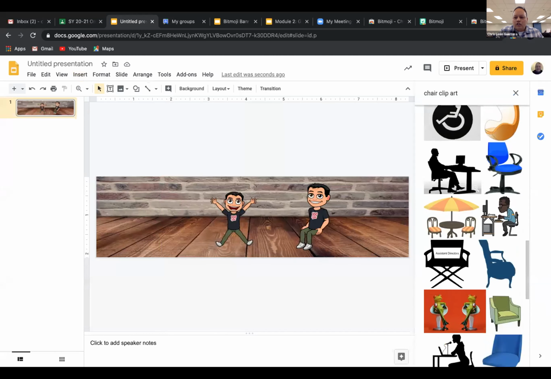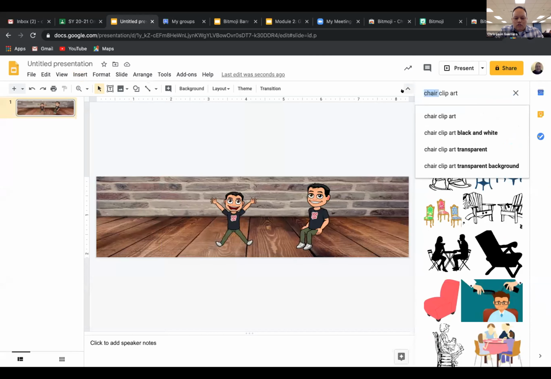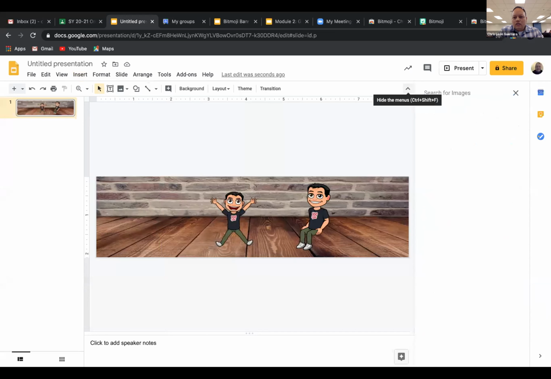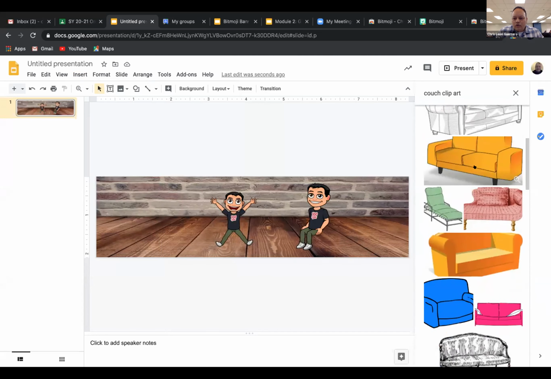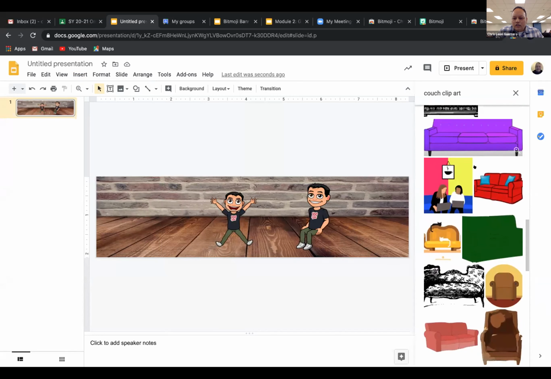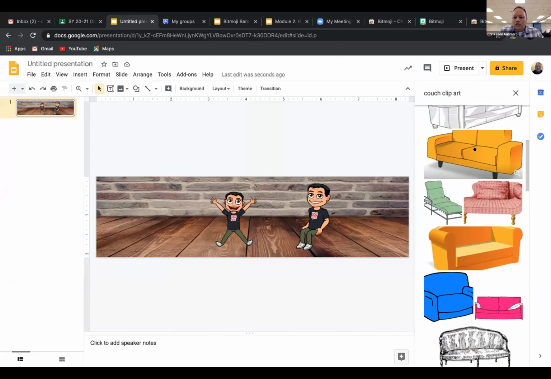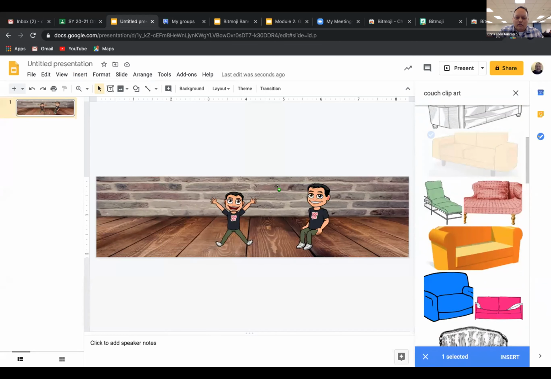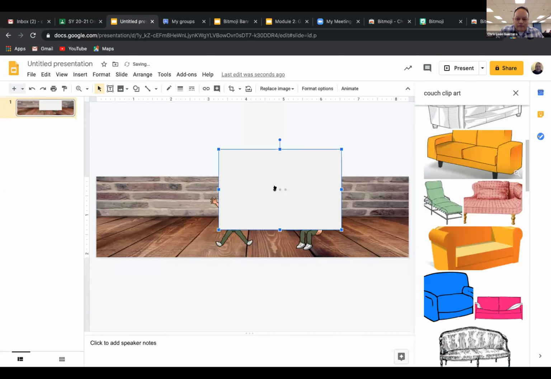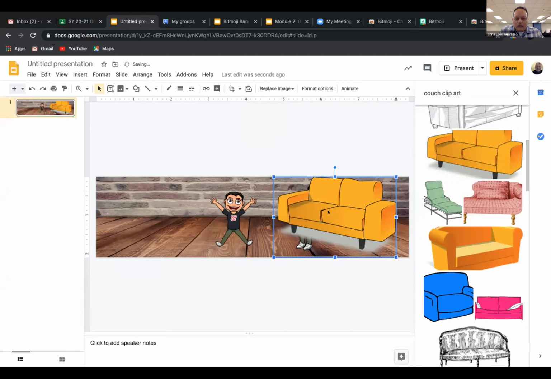And then just find the chair that you want, or maybe I'll do a couch. Let's do a couch instead. There you go. So I can find a couch I like. Kind of angled. Let's do this one. It's kind of an ugly couch, but that's all right. Just trying to do this quick. Okay, so I'm gonna set this down. Oh, let me get myself out of the way.